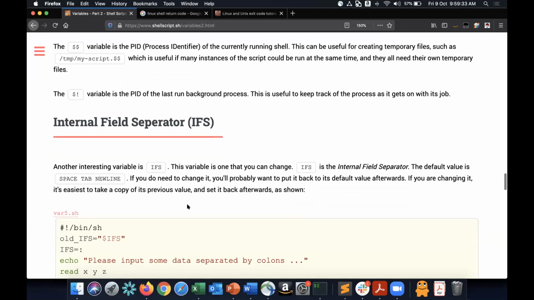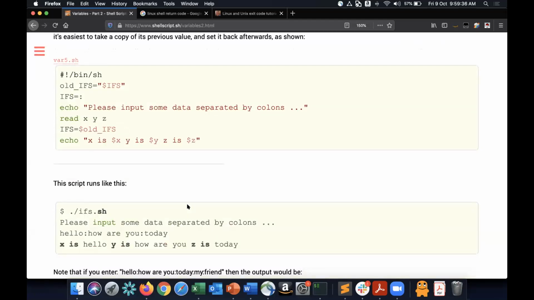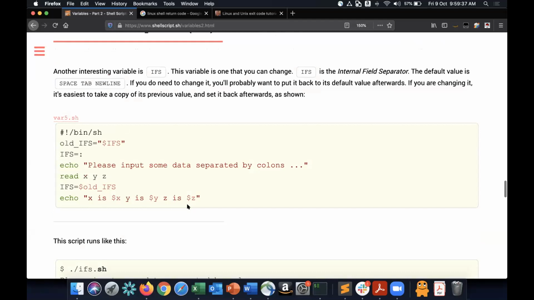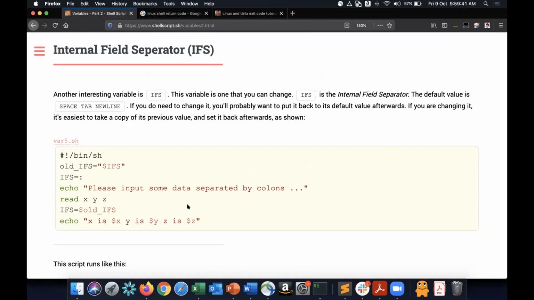Okay, internal field separators. Internal field separator is again another variable.